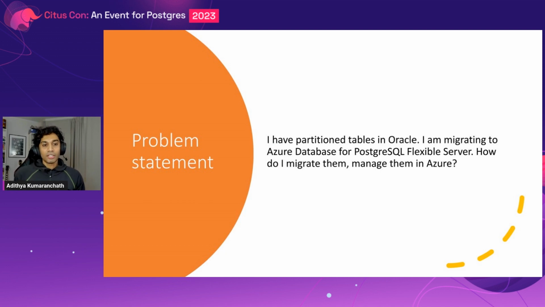So many customers are moving to Azure Database for PostgreSQL Flexible Server, and they often ask me, how do you do these migrations efficiently and at scale? Sometimes they are concerned if their queries would run with the same performance as they ran on their current database platform. Sometimes they are concerned if the partitioning strategy that they used with Oracle would continue to work well with the new environment, because they do understand that there are some differences in the partitioning between Oracle and PostgreSQL. They also wonder how they can effectively manage these partitions in Azure.